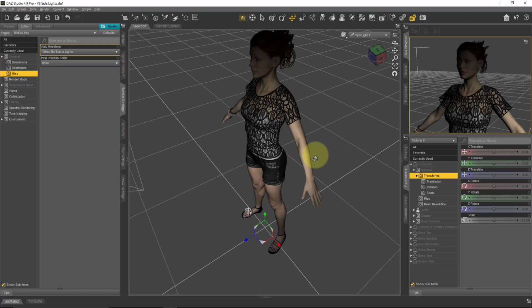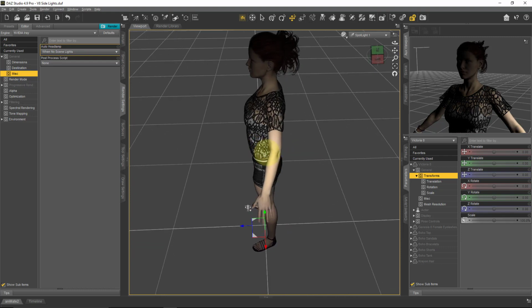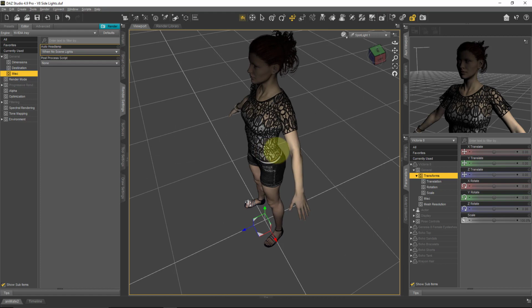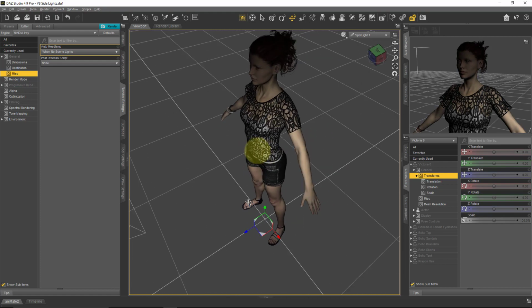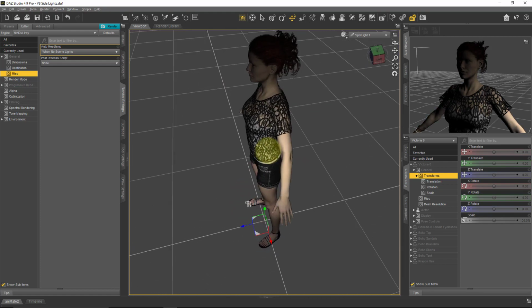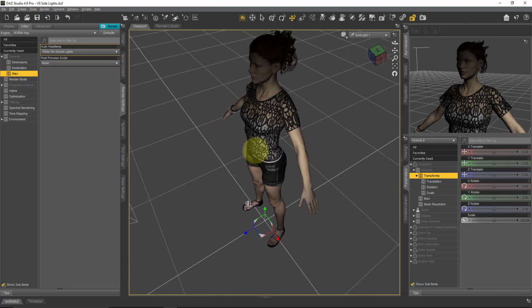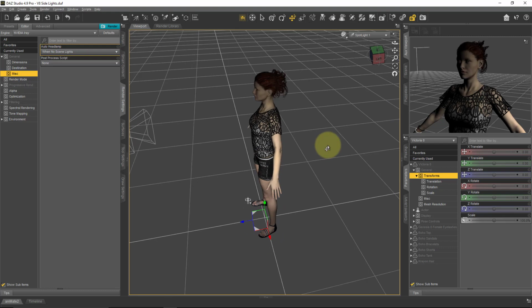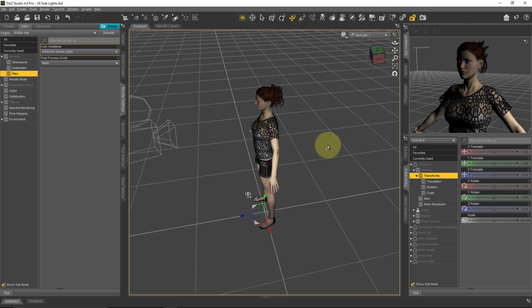Now these are only preview lights. This is not how the light's going to behave in my final render. But you can see that as I twist my spotlight around, the light in the aux viewport kind of changes, and this is a nice way to get a preview of what this is going to look like. So I'm looking for something like this, but of course I'd like to illuminate the whole body here.